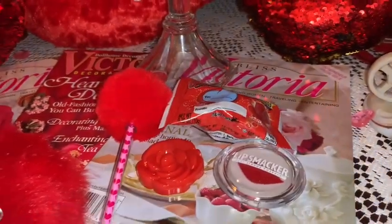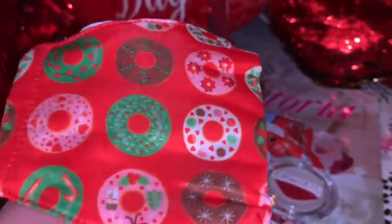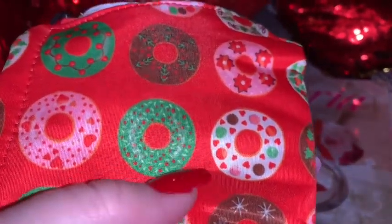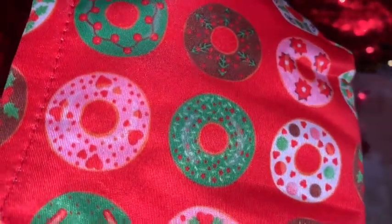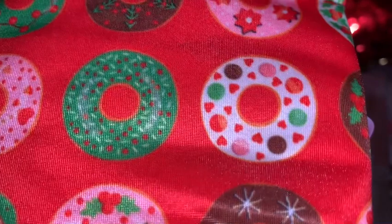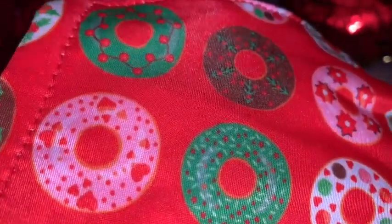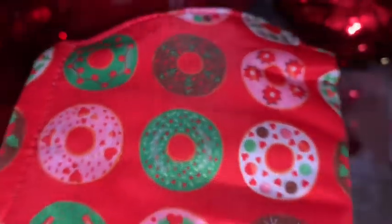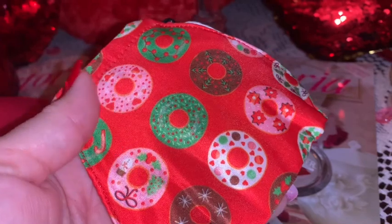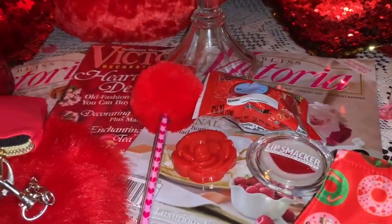I love the little compact case it's in. And then I have my mask — my honey bought this for me for Christmas, so it's actually a Christmas mask, but I thought it worked perfectly for Valentine's as well because it has a red background with gorgeous donuts with icing and sprinkles. This one has pink icing with red heart sprinkles, so it works perfectly for Valentine's. It's one of my favorite masks so I'm going to take that with me.